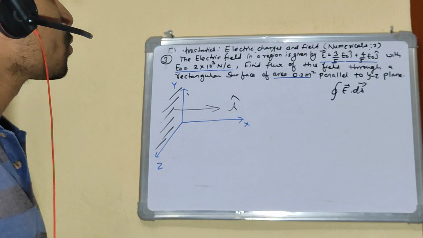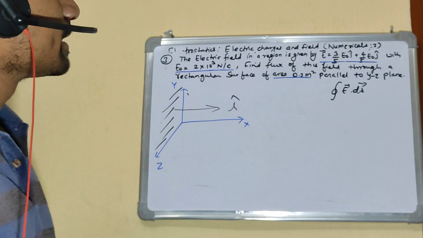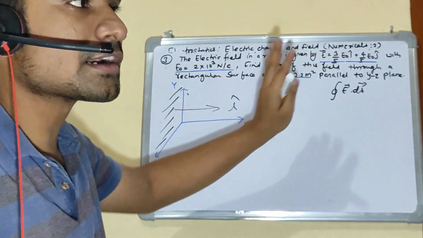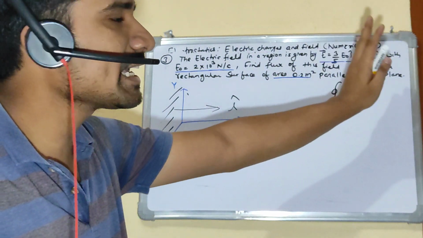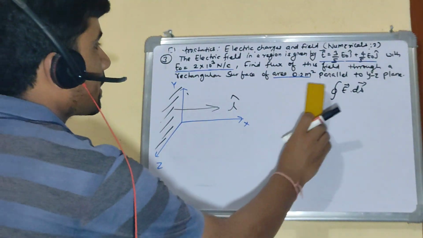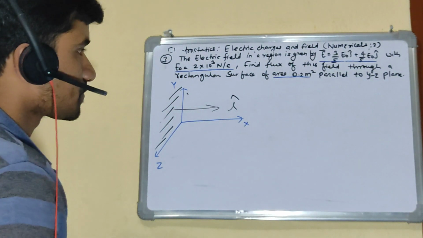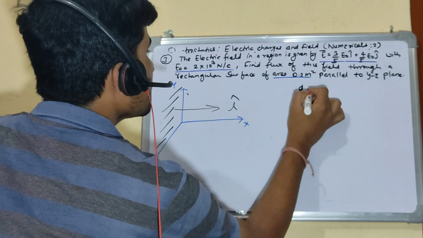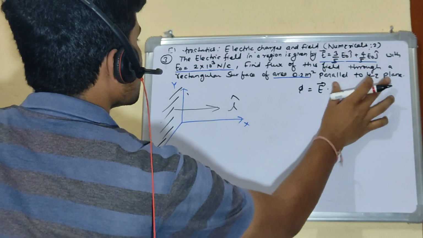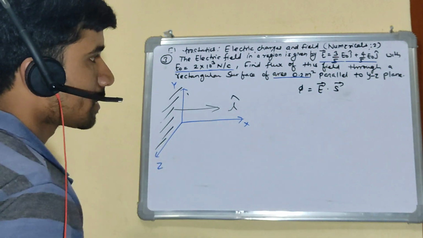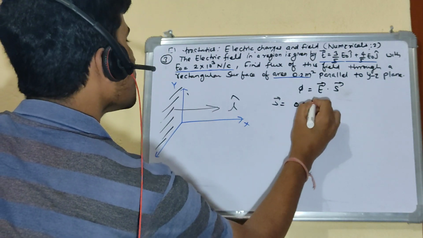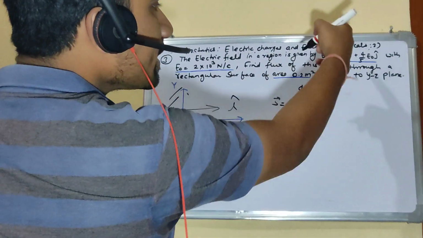Okay. So now you can say from this that only the x component, the I cap component of the electric field, will contribute to flux. The J cap component will not contribute to flux, right? We can prove that mathematically as well, right? So flux is what? Flux is nothing but the dot product of field intensity and area vector. Area vector, I just said, has magnitude 0.2 and direction along the x-axis. Field intensity I already know.